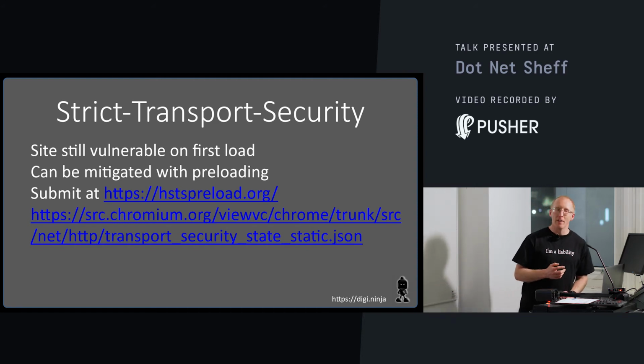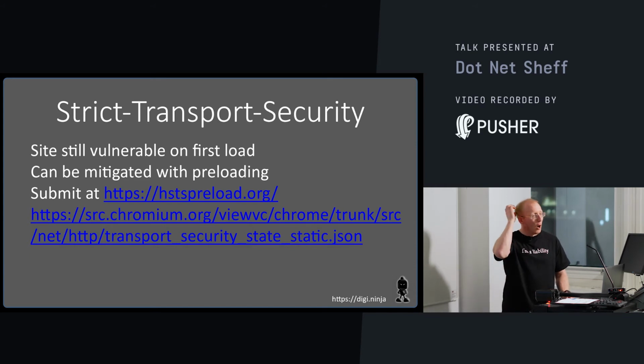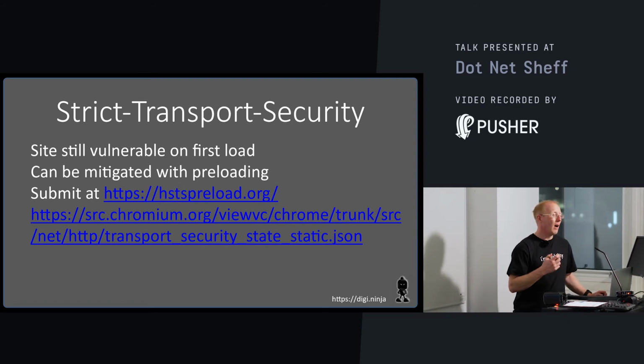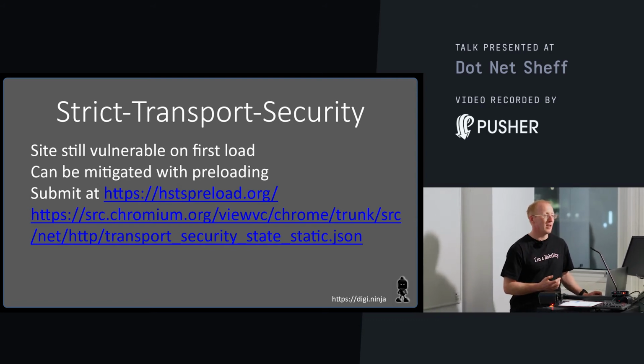So to get around this first click problem, there's a system called preloading. What that is, you go to this preload site and you say, I always want my site to be HTTPS. I know what I'm doing, I've set it up properly. And what will happen is the browsers will bake into themselves that setting to say this site is only HTTPS. Then even on your first click, it's built in, it's hard-coded. The browser will take over and say, you didn't type HTTPS, but that's where you're going. So it will force HTTPS on your first access.